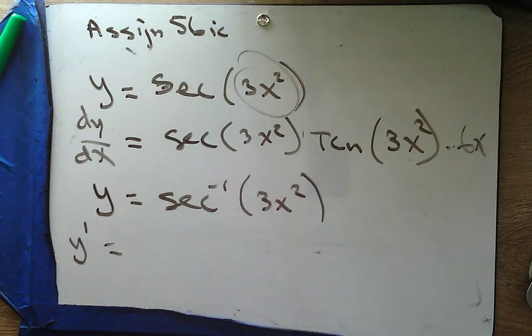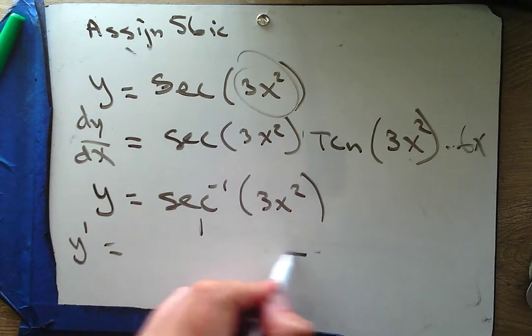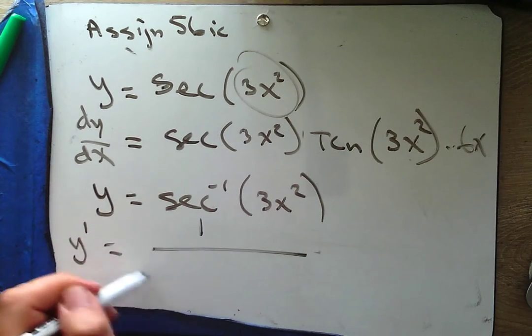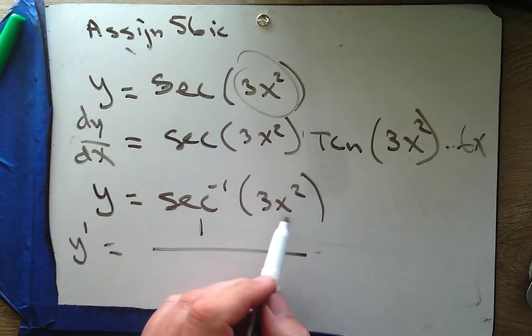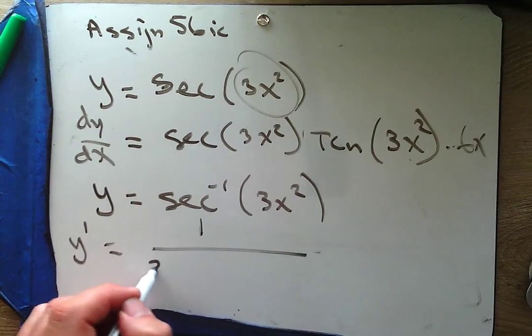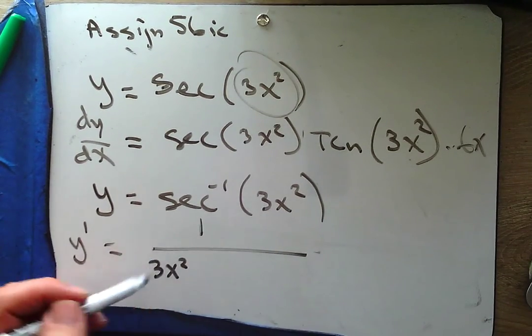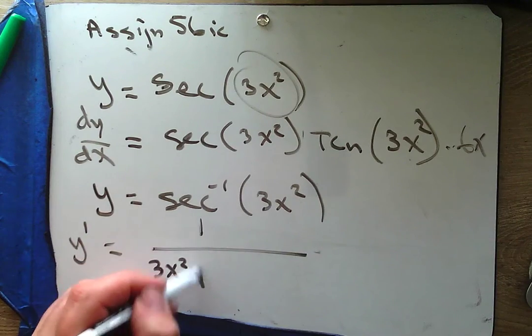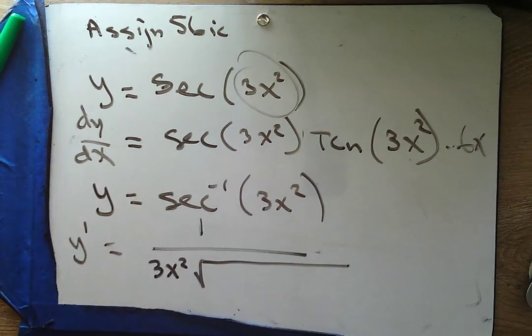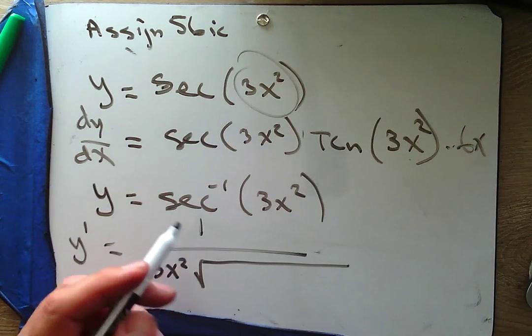Okay, so the derivative of secant inverse, 1 over. And now, notice how this is always absolute u. Well, this is always positive. So I don't actually have to put the absolute value bars. Yes, of course you can put the absolute value bars. But, yeah, I'm not going to, because that's always positive.